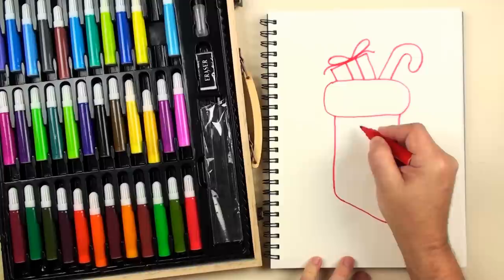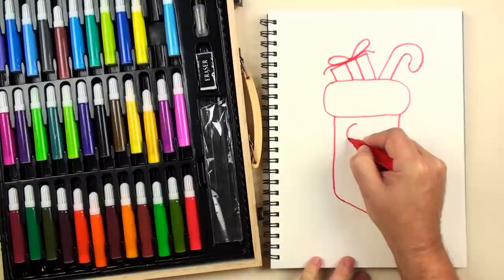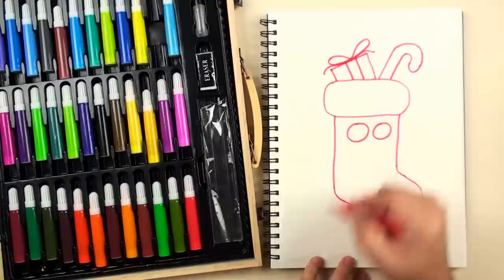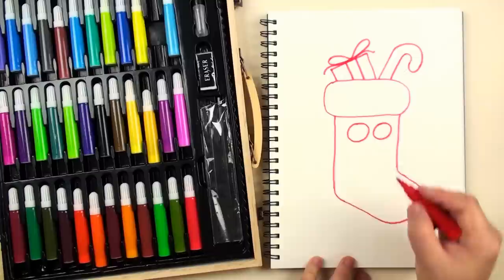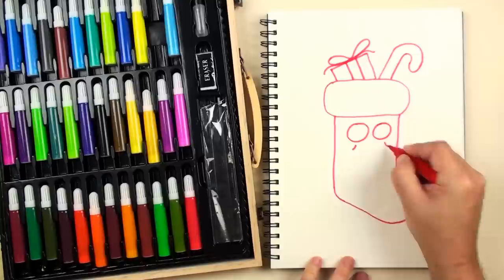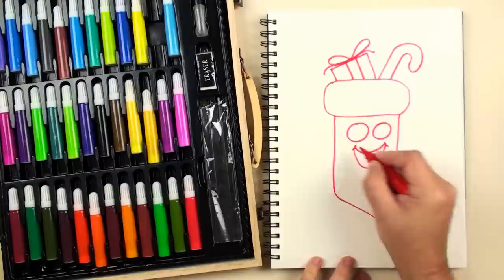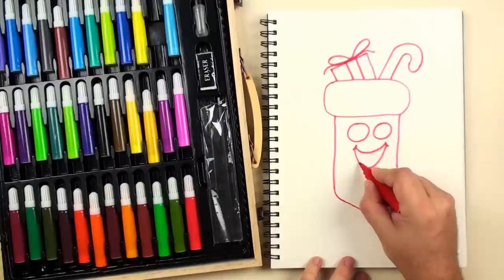So now let's give this Christmas stocking some big old eyes. Ready? I'm going to come around with a circle like this. And don't worry if your circle's not perfect. Come around with another one like this. And then we're going to give our stocking a big smile. Let's do some little dimples here and here. Draw a smile like that, and a big open mouth, like that. And we'll do a little tongue. Ready? Bump. Bump, like that.